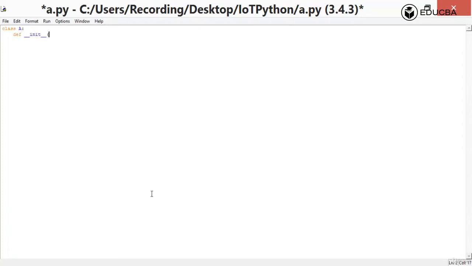It is similar to a constructor, which is going to have self as one of the parameters, if you remember. The __init__ method is going to be called immediately when an object of class A is created, right?